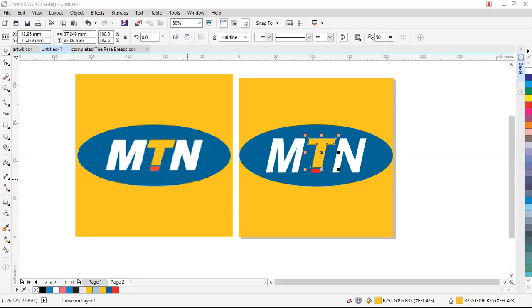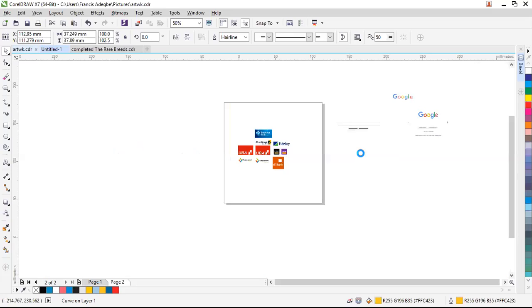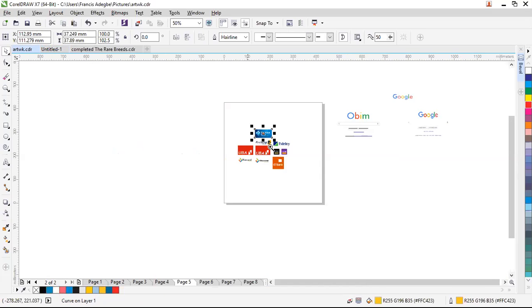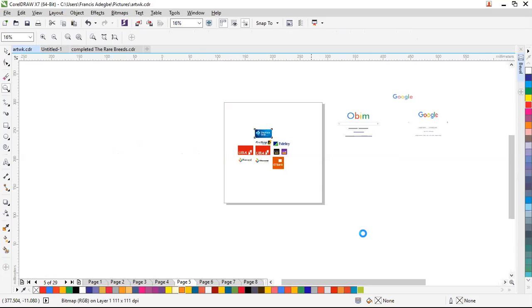Okay, so if we are all good, we are going to be designing something else again. We're going to be designing something else very quick. I want to design something a little bit more tricky. Are we getting it now? Something that involves a technical skill. That is, you need to analyze it. Okay, if this is this, how will this be? So I'm coming here. These are our bank logos. Are we getting it now?